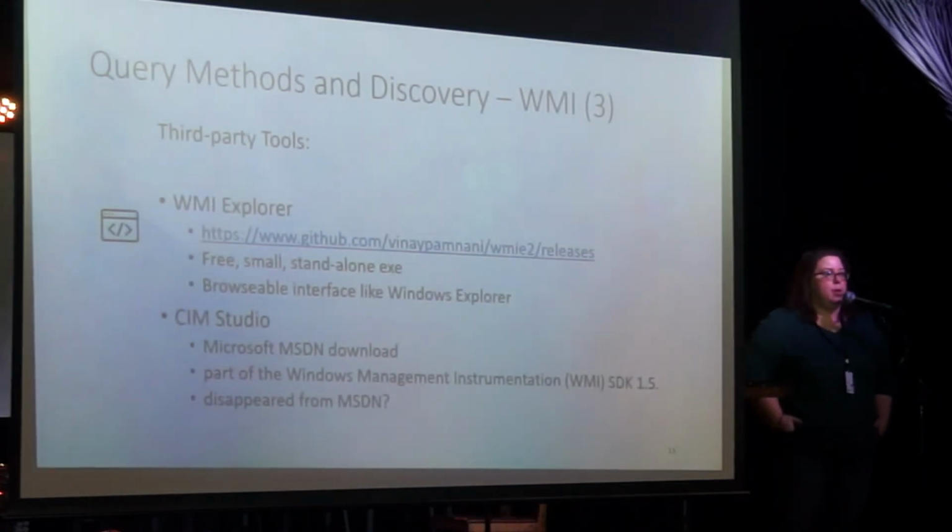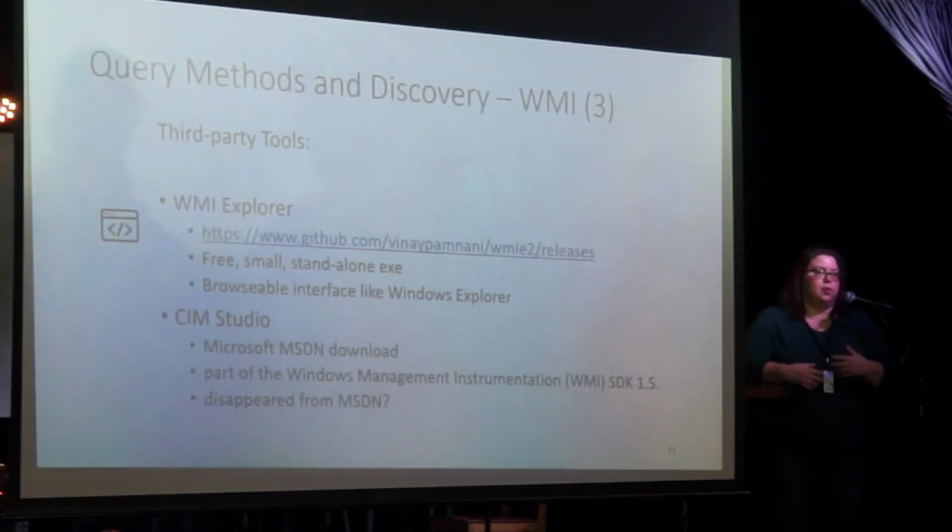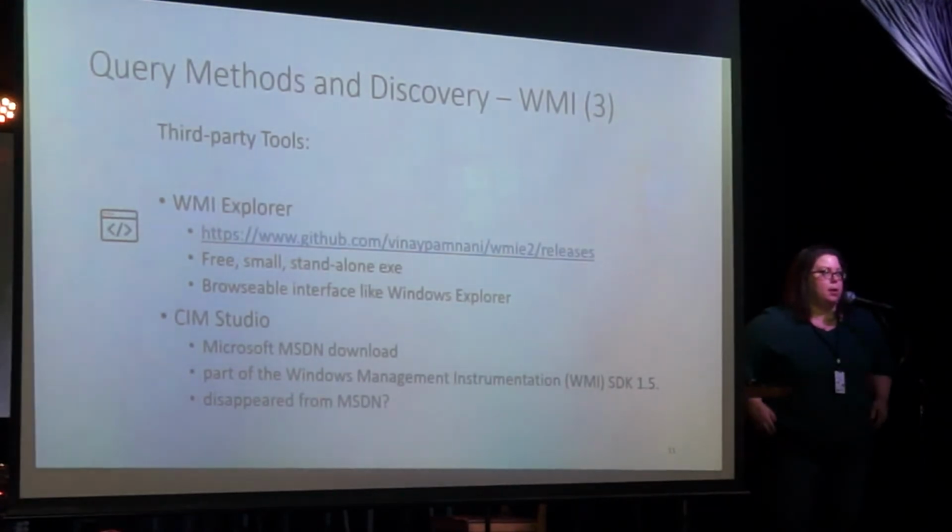Third-party tools, WMI Explorer. This is one I actually use a lot when I'm trying to get a sense of what else the capabilities are and just the breadth of what you can do with it. It's very much like Windows Explorer, and you can just open up the structure and go through, and you can search in there. If you find something in particular, a class that you're interested in or a property of the class, double click on it, it'll actually generate the WQL query for you, which is pretty cool because then you can take that and use it in PowerShell, or if you're doing something like a GPO, you can slap it right in there.